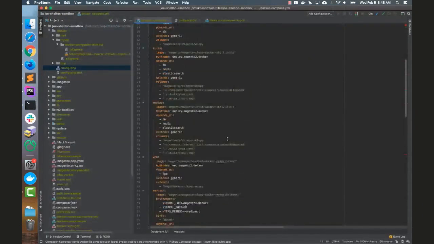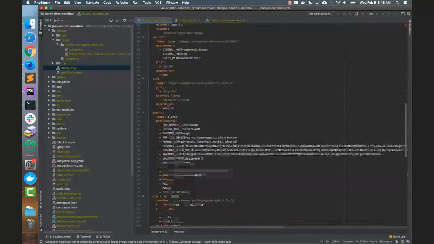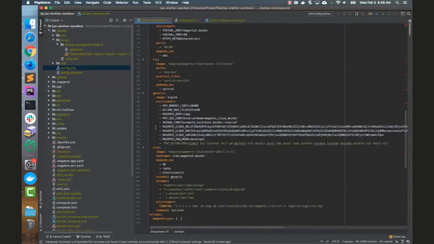And the reason for that is those values in the config.php file are actually encrypted and turned into a string that then is added as an environment variable to the Docker environment. So that encryption process actually happens when you run the build command. So you have to run that again after any changes to config.php.